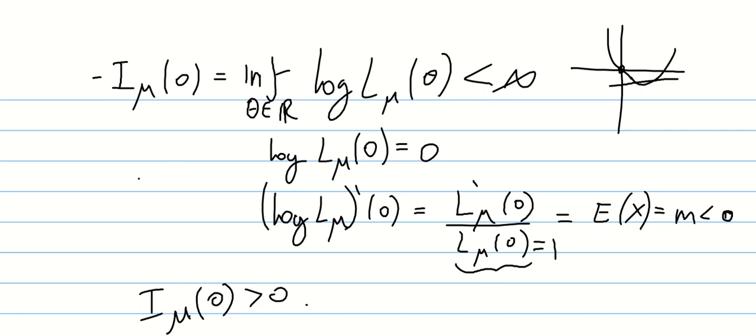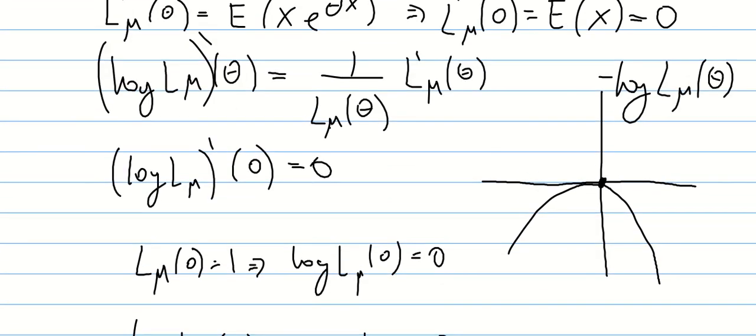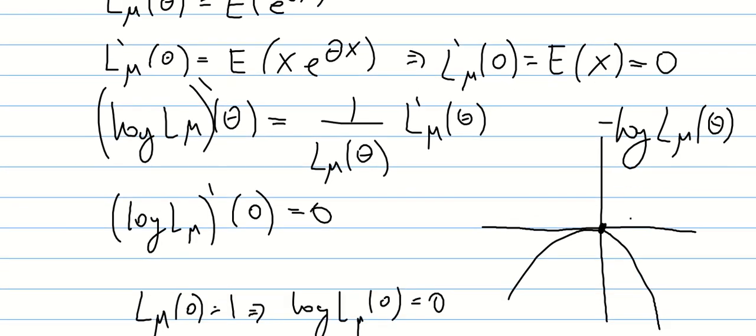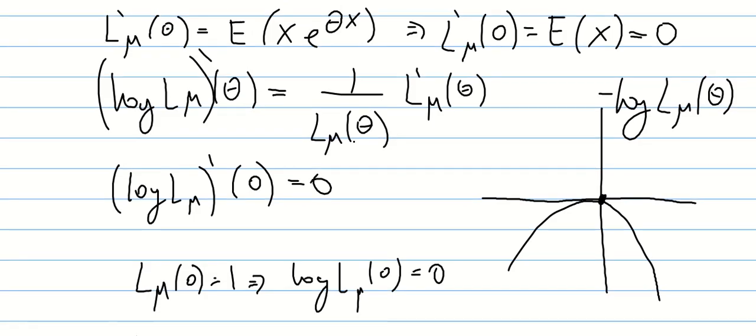So yeah, not a big proof, but it involves understanding how to translate the fact that L is the moment generating function into these Legendre transforms, which are a bit annoying but not complex. Okay, so we now have some good vision of what our functions look like. They're convex. The rate function is 0 only at 0. And now we are going to recall what we proved in the last class to connect to what we're going to prove now.